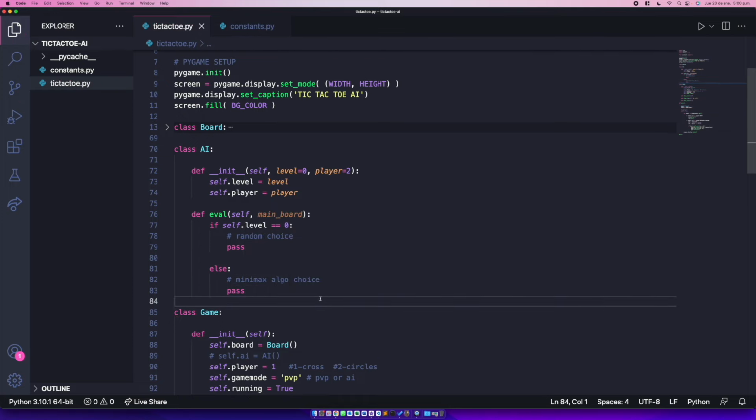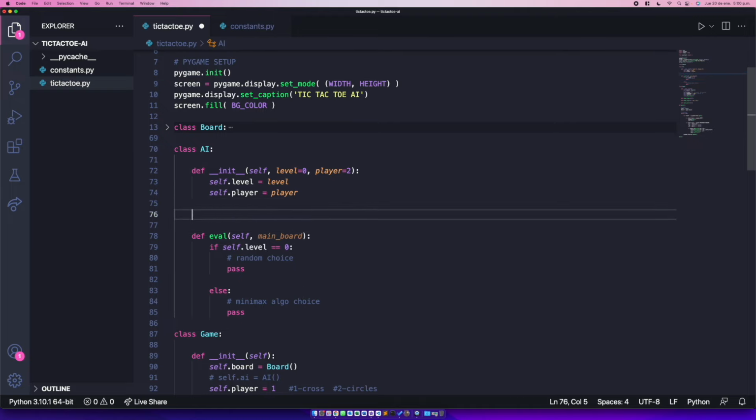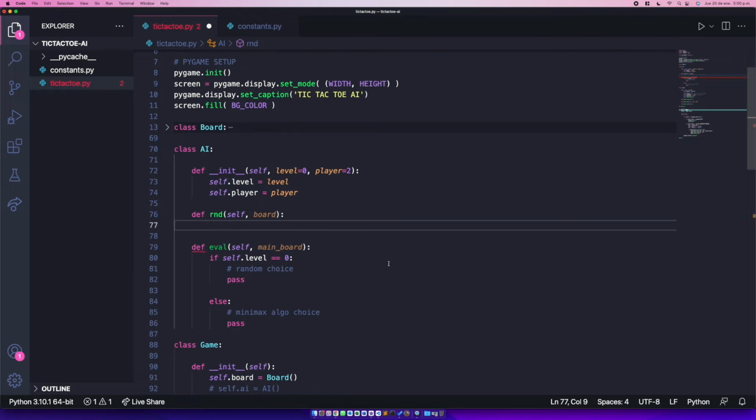Okay, let's create this random choice function. So right here, go ahead and type def. I'm gonna call it rnd. We're gonna receive self and a board, which is gonna be the main board. And this function is gonna be pretty simple.